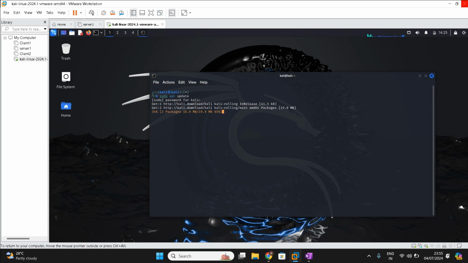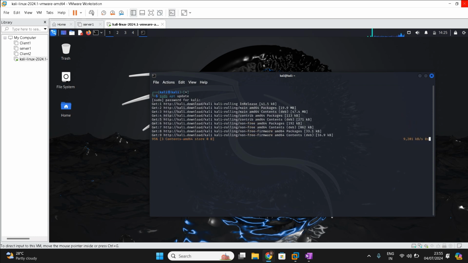It automatically fetches the updated repository packages. All the dependencies will be auto downloaded. You can see it is automatically fetching the updates. If someone asks why we are running this, we can say that it finds the latest versions of the packages and also dependencies. It also lists the updates of the installed software packages.